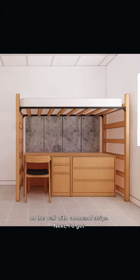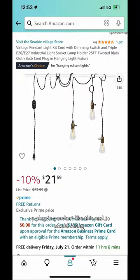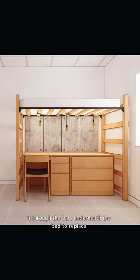with command strips. Next, I would get a plug-in pendant like this and I would string it through the bars underneath the bed to replace a desk lamp.